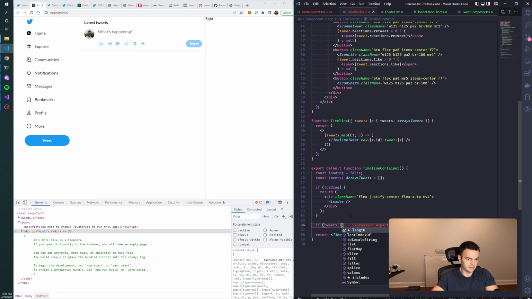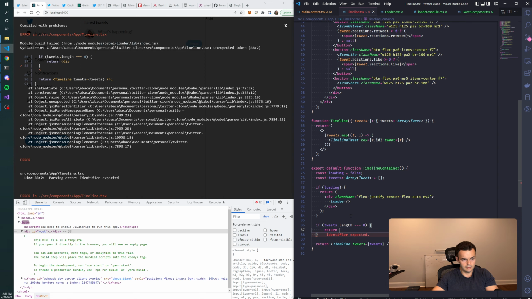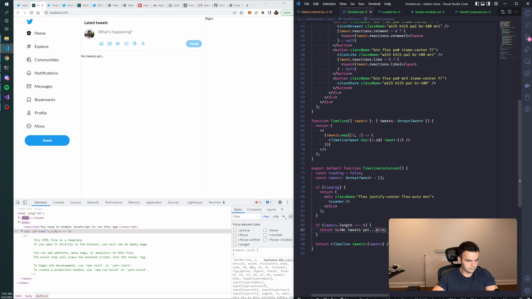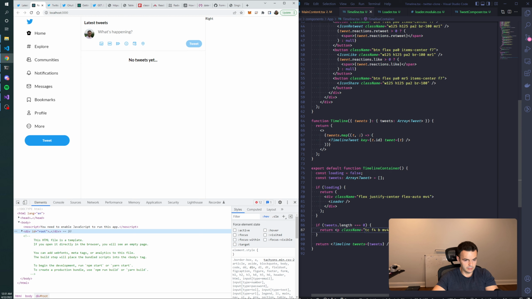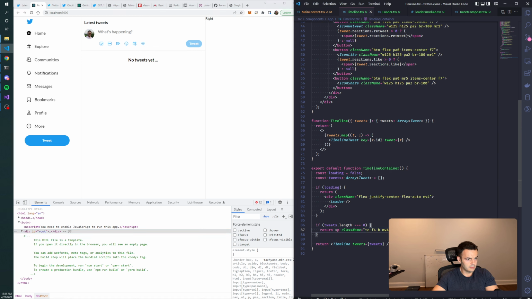If tweets dot length is 0, return no tweets yet. Something like that. We can improve it, make it look prettier, but I think it's fine for now. Should do it justice, right?